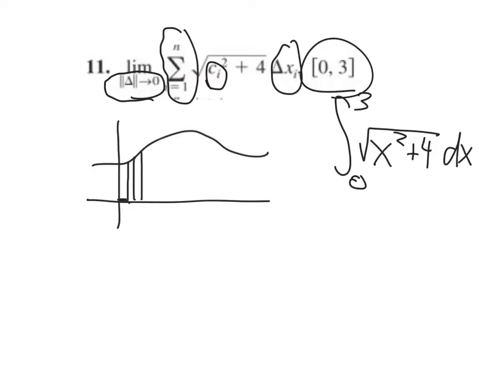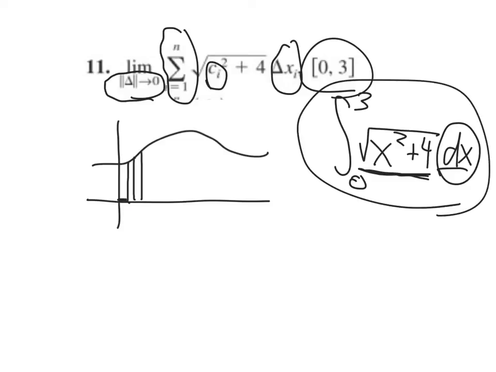So when you see an integral symbol, you can think of sum up rectangles starting at 0 going to 3 of this function, and then remember that the height of the rectangle is the value of the function at that point, and then the width of the rectangle is the change in the x values. And if we multiply those together, we get the area. So we're summing up areas. So this is our final notation here.